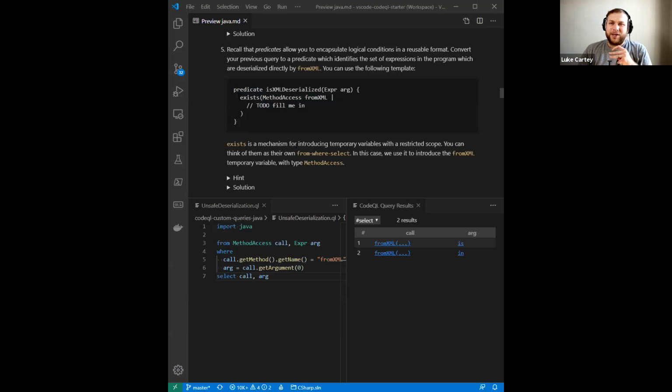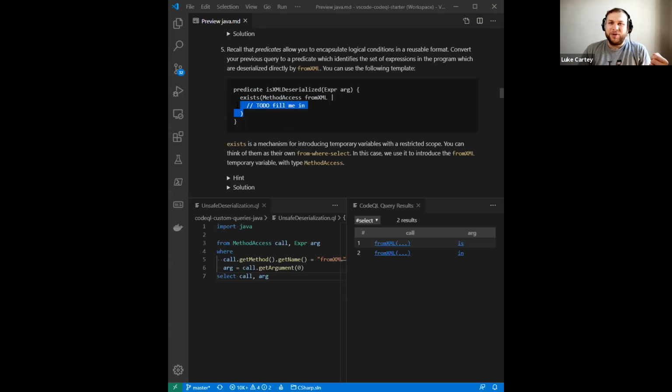This actually introduces a new concept in CodeQL, which is exists. You can think of an exists as a mechanism effectively for introducing temporary variables with a restricted scope. And again, a bit like predicates themselves, you can think of them as their own mini from where select. So you have a series of variable declarations at the top here, and then some conditions in the body that must hold.